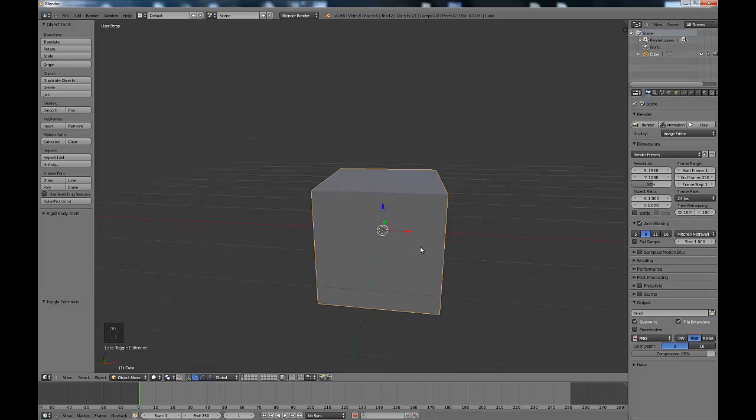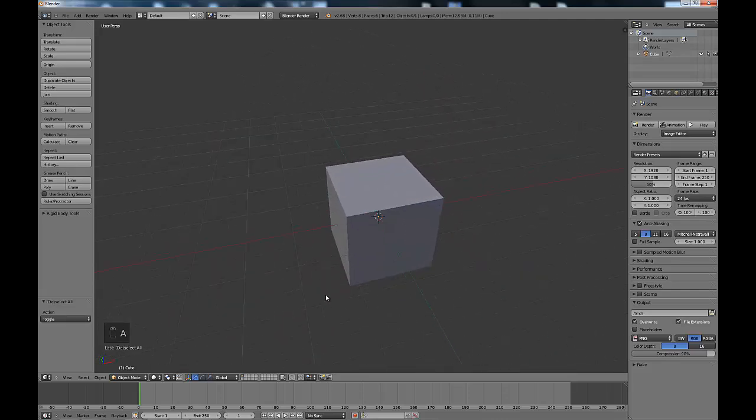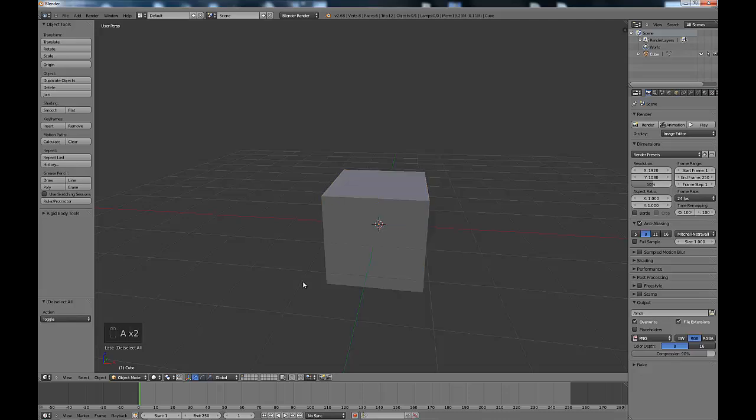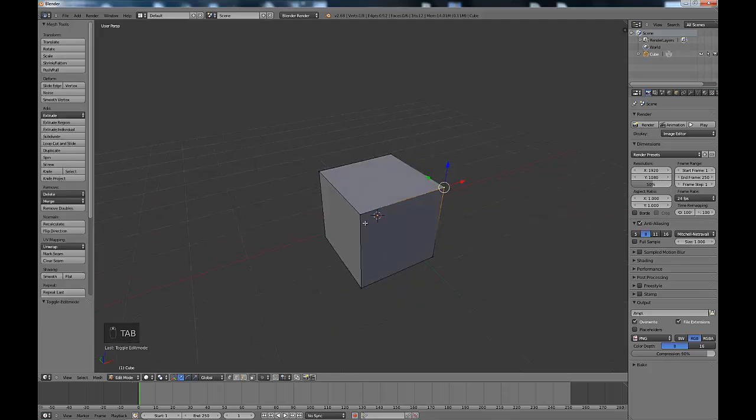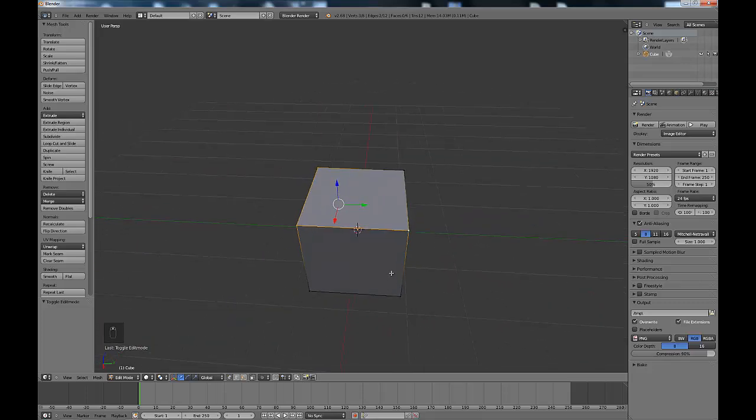To deselect, you could just push A. It deselects or selects everything in your scene by pushing A. You can select objects by right-clicking them. In edit mode, you can select vertices by right-clicking them.